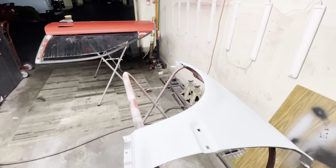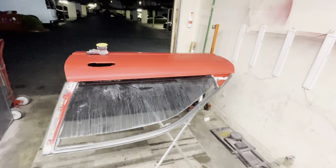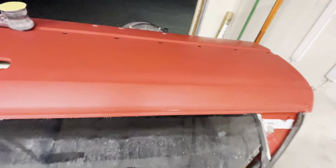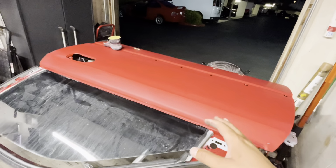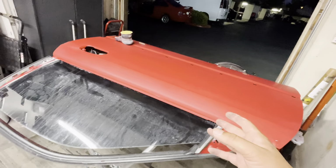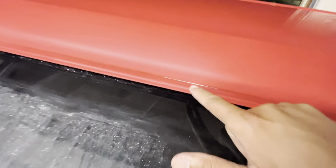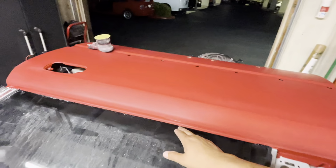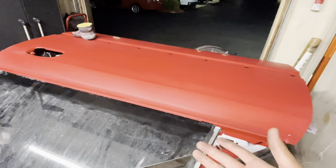We're in the final stages of painting. I know I said that previously. The car is not complete. The reason being, this is the driver's side door that I painted way back when, probably 8 months ago or so. As you guys may notice, I burnt through the paint. I was like, well, the molding goes right here. It might cover that area. It might not be such a big deal.